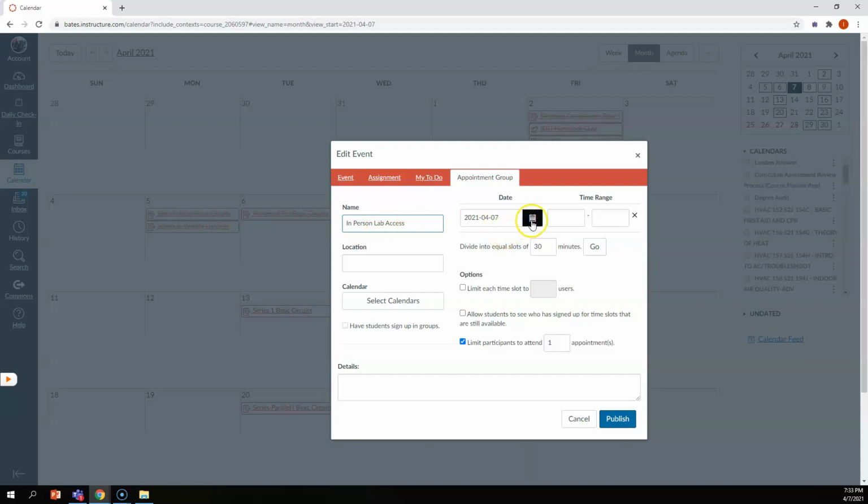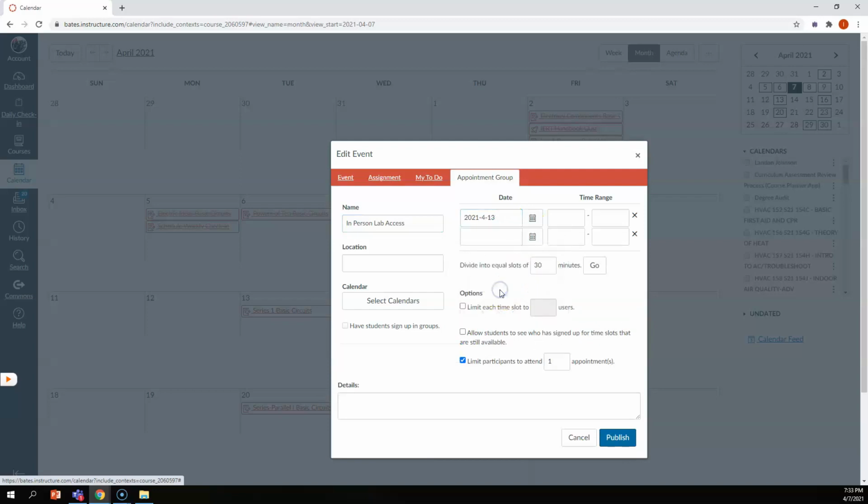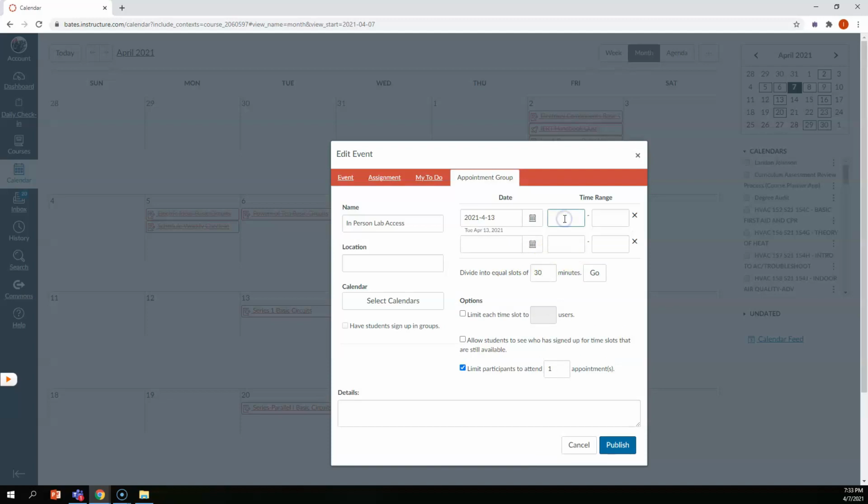It's going to happen on April the 13th. And I am going to have lab from 9 in the morning, so we'll go with 9 a.m. until 2 in the afternoon.